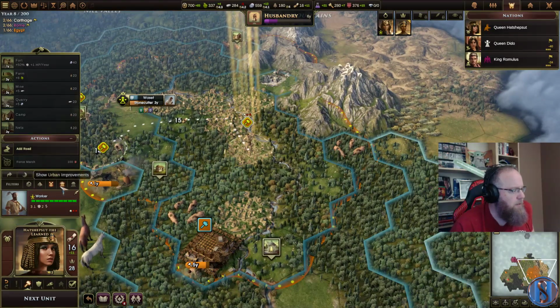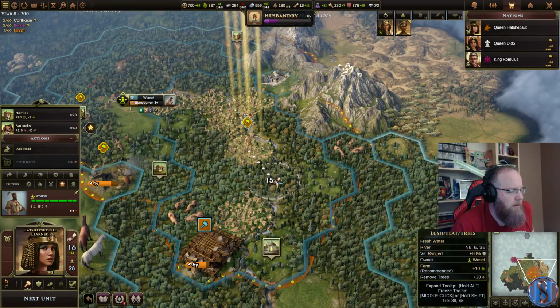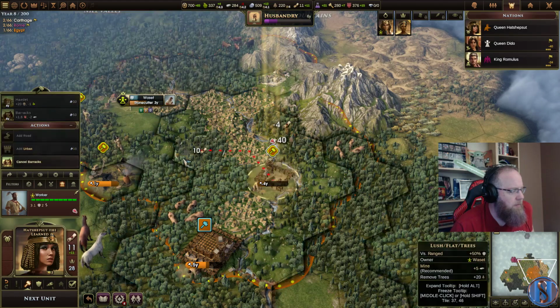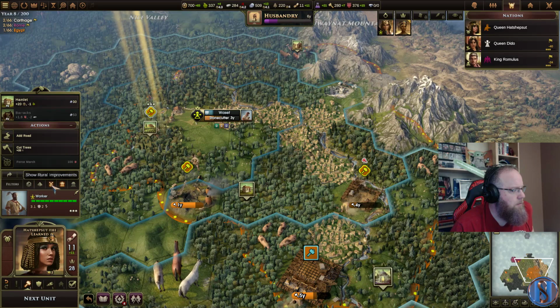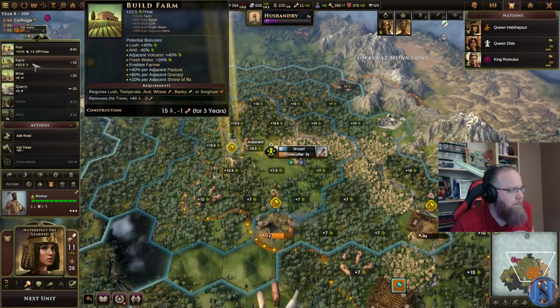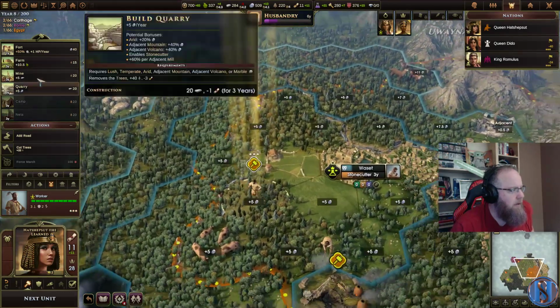The other option is to build that barracks we talked about. I think I want to build the barracks right here. I'm just going to go for it. I want to get the barracks built so we can build units faster, so we're doing it. And this guy's going to go ahead and build a farm. And then the granary can go here, and it's all around the river, and we love it.